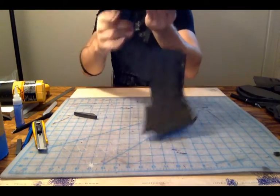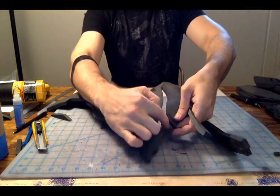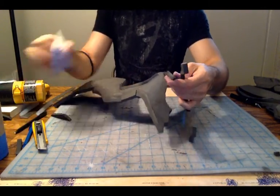Halo Reach, hell yeah. Alright, now I'm going to go ahead and hit the top first and then walk the glue down the edge of this whole thing. So you see how they're going to match up nice and flush there? Again, going halfway.